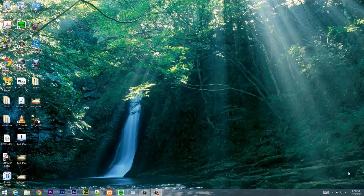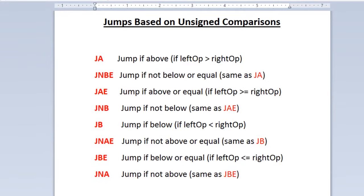This is another tutorial in assembly programming. Now, in this class, I'm going to talk about jumps based on unsigned comparison. So let's get started. So what are jumps based on unsigned comparison? So here are the jumps based on unsigned comparison instructions here. The first one is JA, jump if above. If left operand is greater than right operand, then the jump happens.